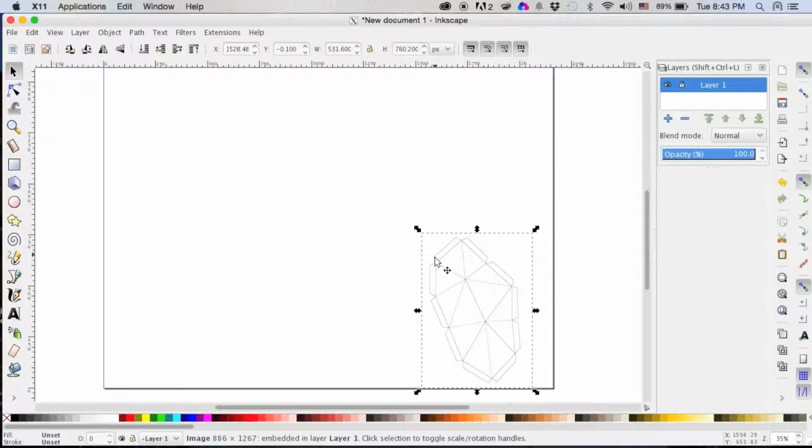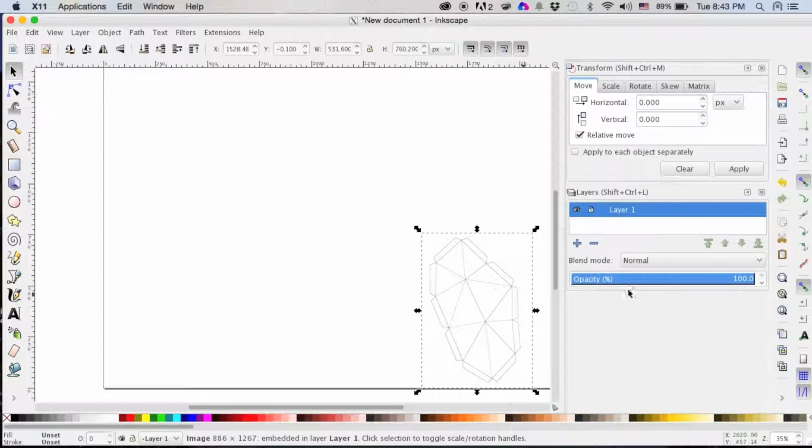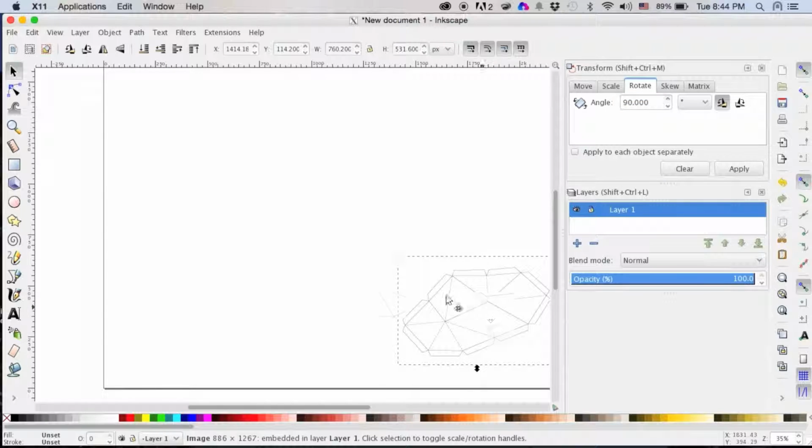Great. Now, it's fairly small and it needs to be rotated because you can see this is the vertical orientation and my workspace here is horizontal, and I don't want to change the horizontal component because that's the orientation of the bed of the laser cutter. So we're going to take, it's still selected, we're going to Transform over here. First of all, I'm going to rotate it and we'll just do 90. It's a shape, it doesn't really matter if it's up or down. That should be fine. We're going to apply that. There we go.